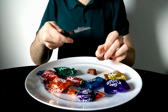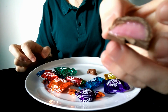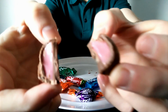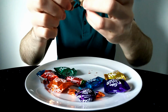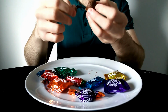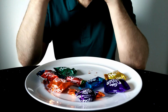It's a creamy shenanigan. Okay, well there you go. Well, look at that. If you've watched Ghostbusters, you might believe that's ectoplasm, but I assure you it's strawberry cream. It's not runny, but it's a bit more of a cream than the fondant one from the Quality Street selection. Smells quite nice. It's a sort of rough strawberry smell. Let's give it a go.